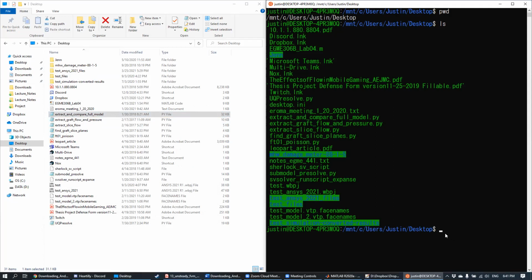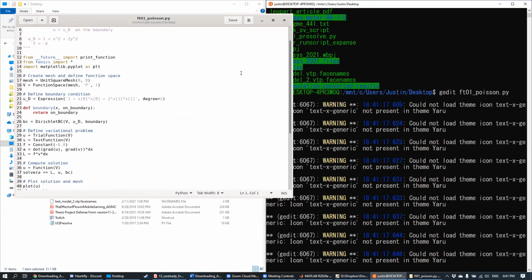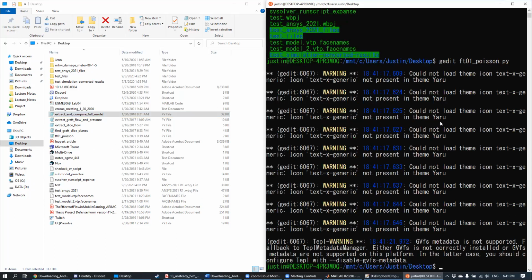And so probably for you guys, you just have a fresh Linux distribution, so you don't have that many applications. But if I wanted to open up a text file, a popular one that I like to use is called gedit. You don't have this installed yet, so you can't use this, right? If I do gedit on this file right here, it will open up a text editor for me. But you can't use this yet because you don't have gedit installed, but we'll install gedit next time. But basically, in order to interact with files and to open them, you have to launch it with the program. Yeah.